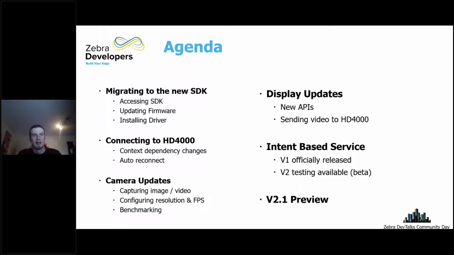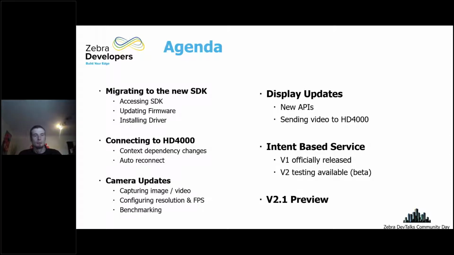There's a couple of prerequisites that we're going to need to meet. Obviously accessing the SDK and downloading it is the first step. Then we need to make sure that we've got the latest firmware running on our hardware, and also installing the latest driver, which manages the USB connections to that hardware for us. Once we've gone through all of that housekeeping, we can call it, then we're actually going to talk about the APIs specifically.